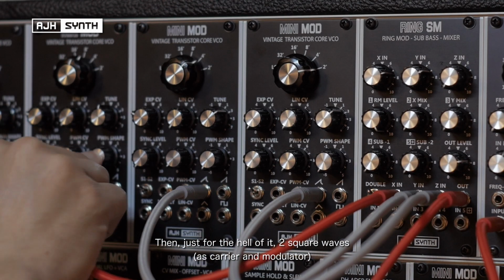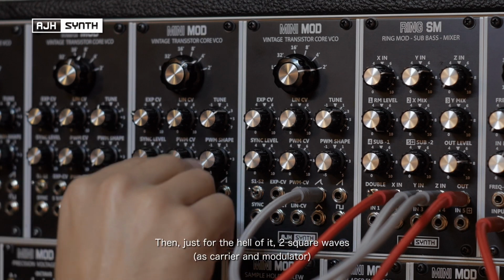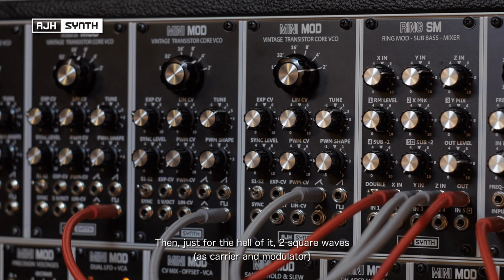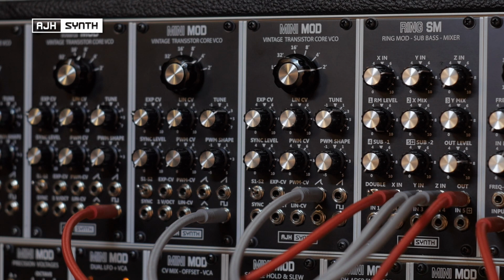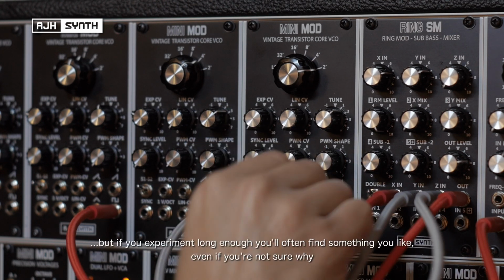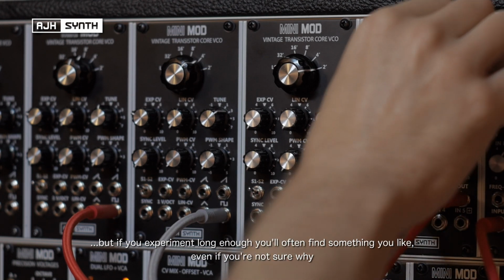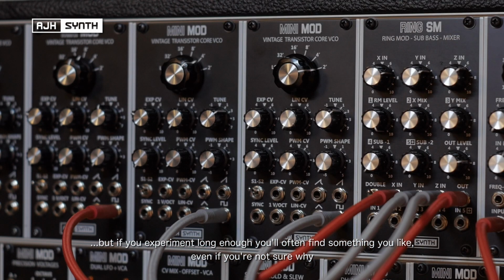And then just for the hell of it, a couple of square waves. The least useful and musical out of the possible wave shapes, but who knows, if you experiment with something long enough, you often find it doing something that you like, even if you're not sure why.